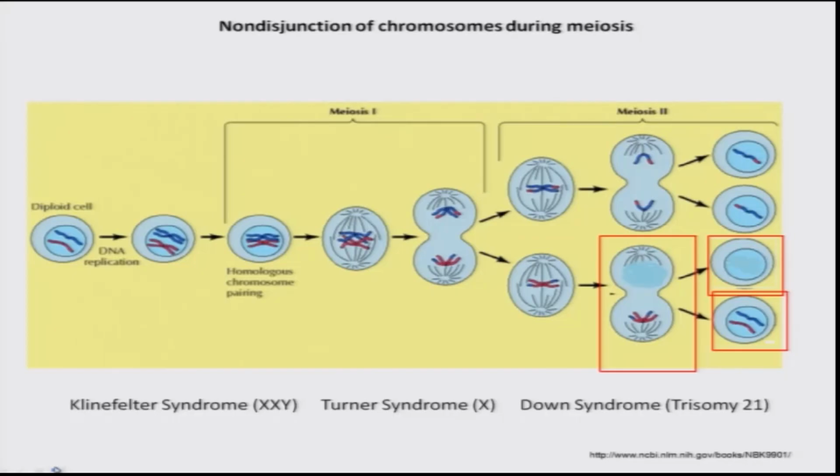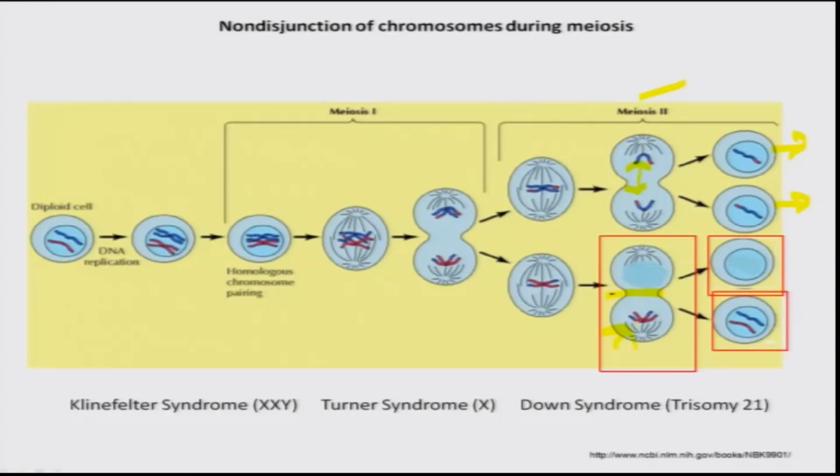What happens in the case of, for example, Down syndrome or Klinefelter or Turner? Possibly this is what happens. For example, in meiosis 2, in a normal cell the two chromosomes of the pair are sorted to the two daughter cells, which eventually form either a sperm or the egg. It could so happen that in a cell, both copies are sorted to one of the two daughter cells. As a result, one cell is deficient for one chromosome, and the other has an addition of one copy. So it has two copies of the chromosome, and this one has zero copies of that chromosome.